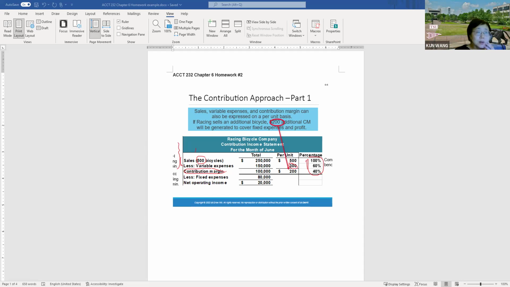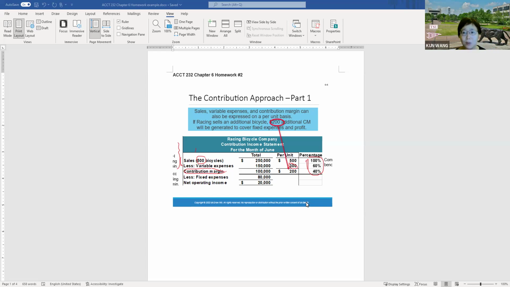I just talked to Lillian, and I'm trying to pick up where we left off yesterday regarding Chapter 6, the CVP analysis. Yesterday we went over the comparison of the traditional income statement and the contribution margin income statement. The contribution margin income statement is the main format of the tool we use for Chapter 6, Chapter 7, and some of the future materials for internal analysis and decision making.